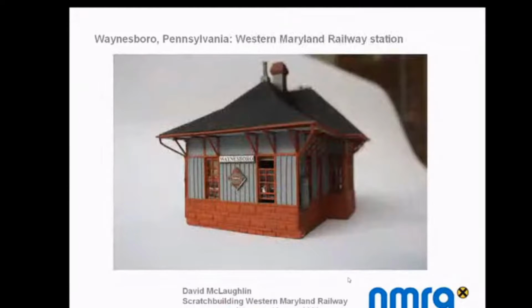Some years later, I discovered a spectacular source for my Western Maryland Railway buildings, the insurance schedules from the foreman of road carpenters to the division engineer, dated July 30th, 1913. These, coupled with the August 1918 photographic index of the railroad's buildings, confirmed the good enough factor in the dimensions of the depot as modeled.